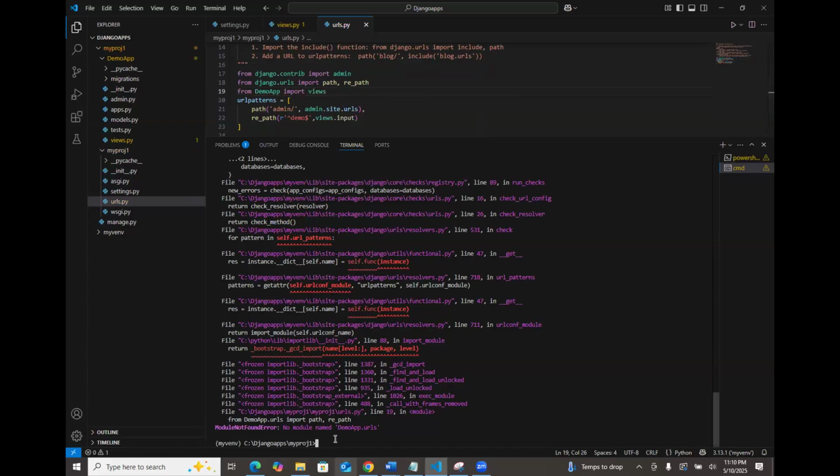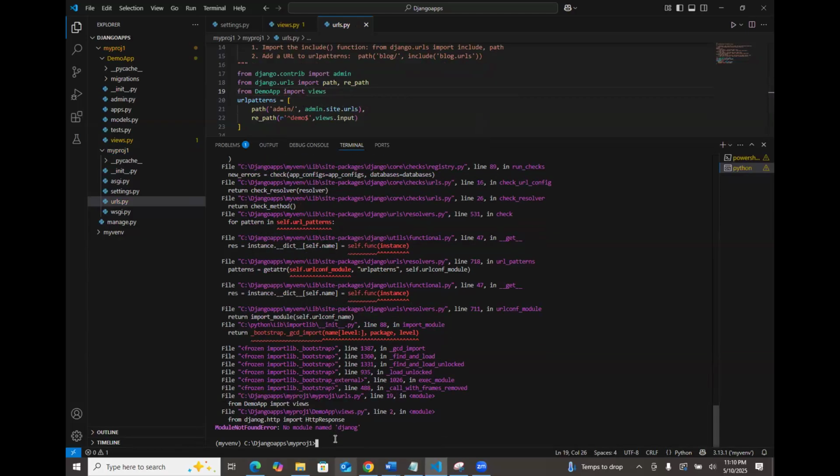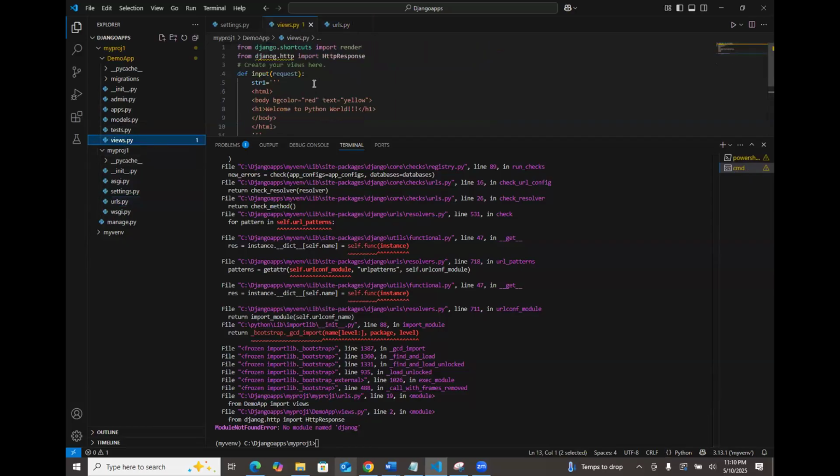Now execute at the bottom, up arrow, Enter. The Django spelling is wrong in views.py. Go to views.py and see line number 2.